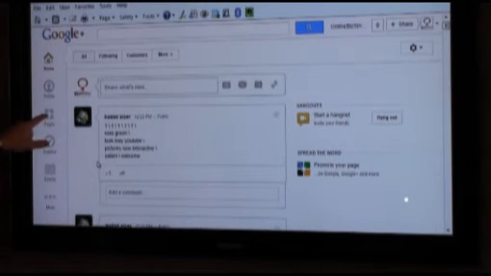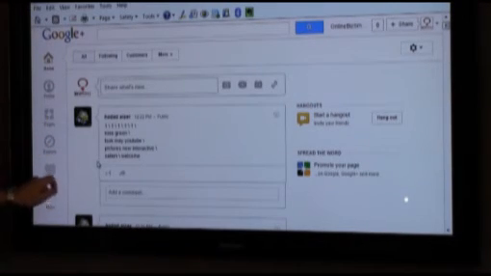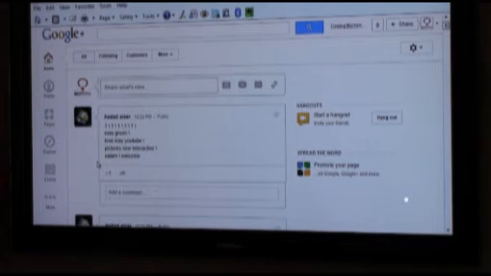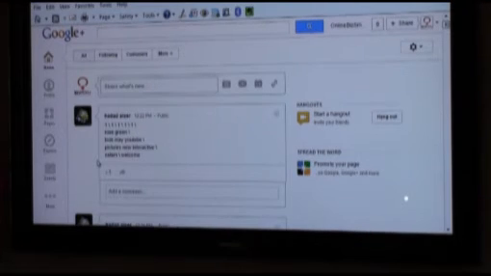I moved mine. You can click on it, hold it with your mouse, and drag it and relocate all of these. Pages is the business. So it's just like Facebook. Profile is you, page is business. Got it. Okay. All right.